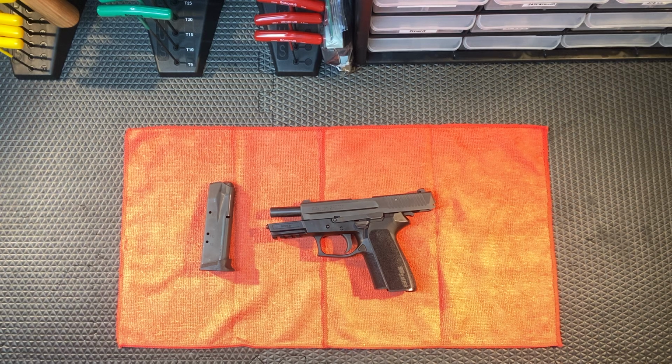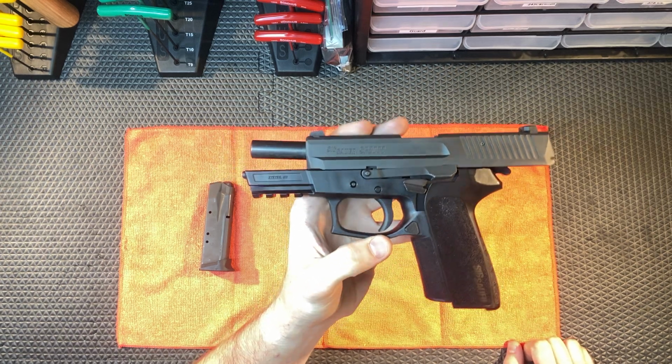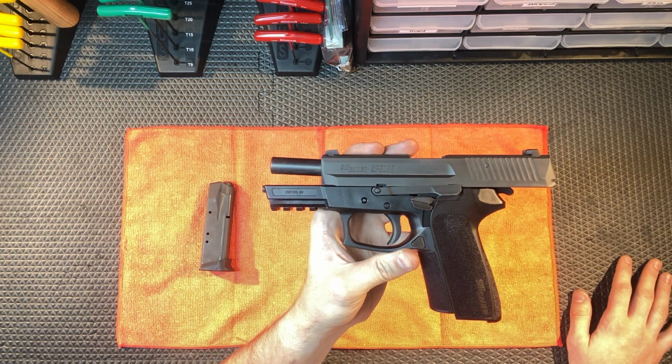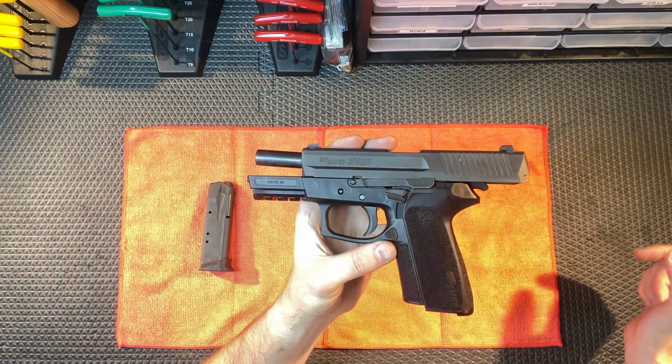Today we have another disassembly video for you. We have a Sig Sauer SP2022. The visual aspect is based off their classic line. It is a polymer-based gun, meaning that the frame itself is polymer that has steel infused into it to give it additional strength.